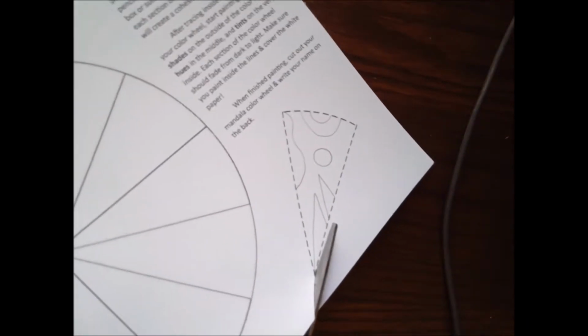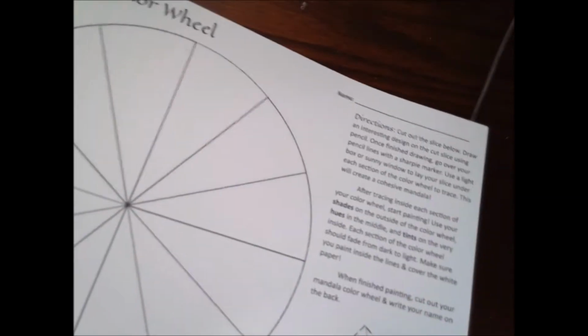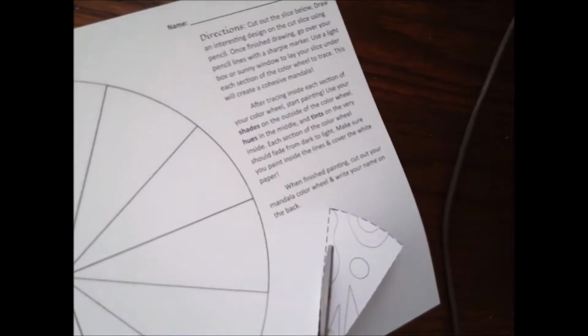Now I'm using the scissors to cut along the dashed lines, and cut carefully. You don't want to rush this and then cut off half of your design. So I'm cutting out the wedge. Kind of looks like a piece of pie.